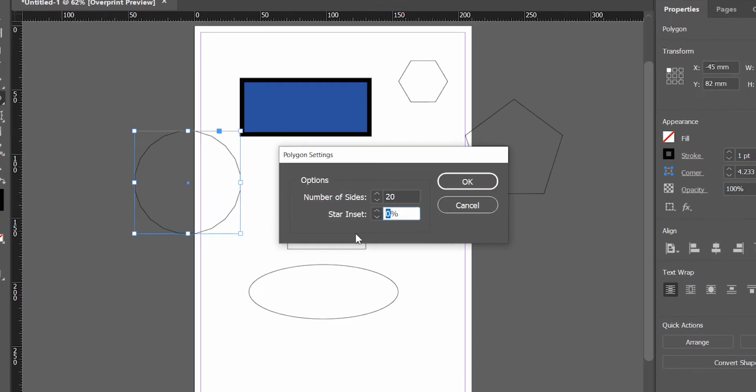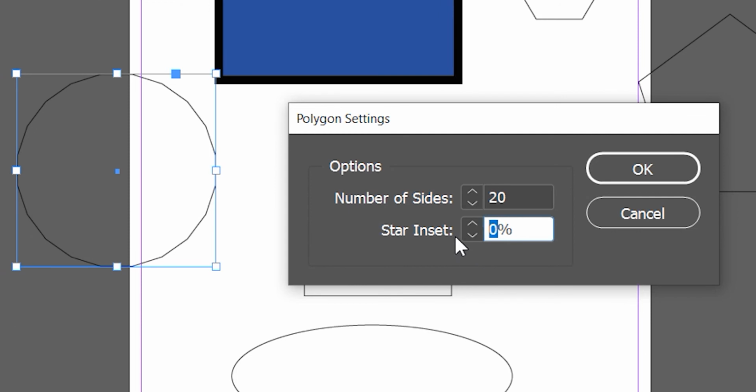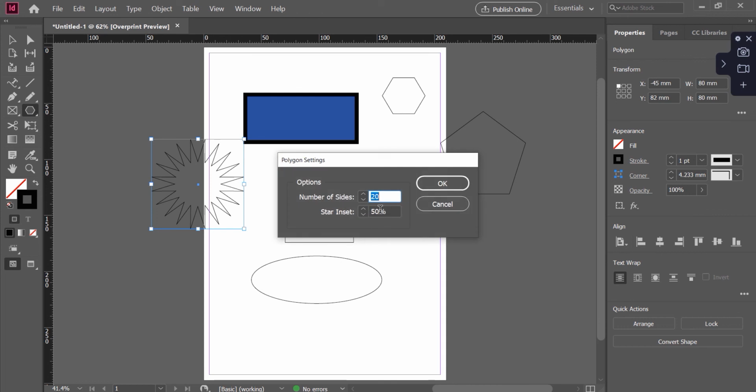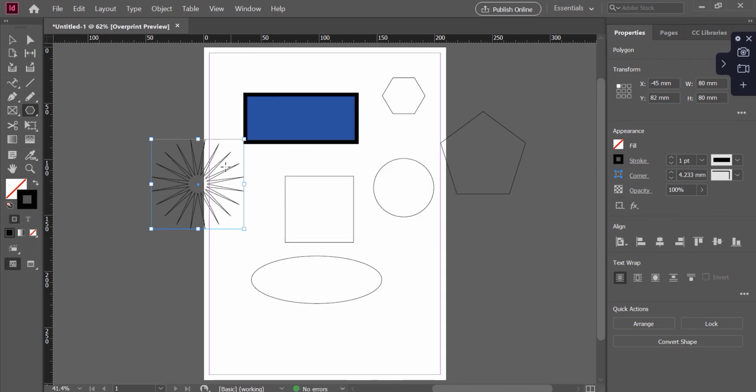And now if I increase this star inset, let's see what this star inset is. If I increase this to, let's say, 50%, click OK, you can see that the deepness of those corners will go inside. And if I increase it further, let's say to 80%, see, it goes deeper.